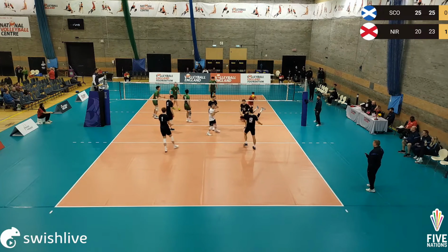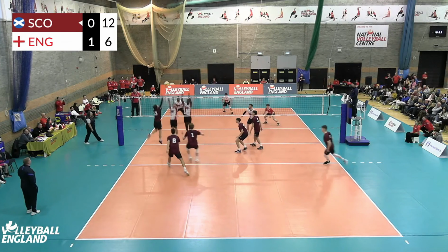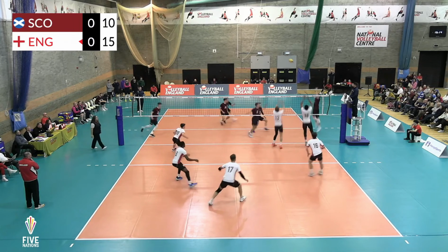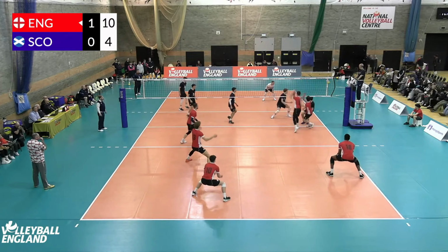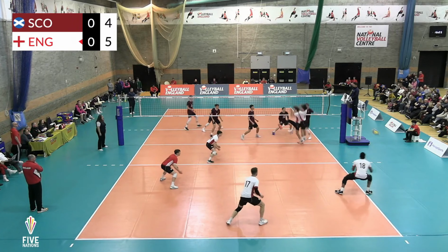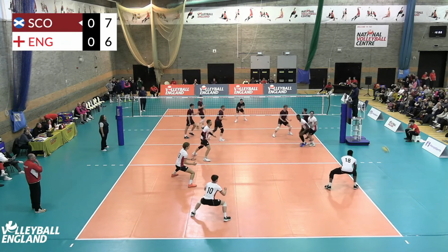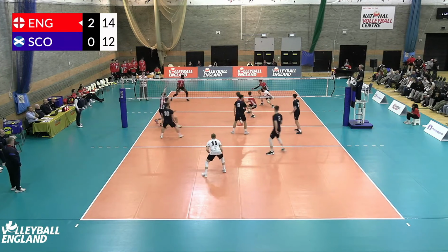On the other side. Ryan Poole with a roll shot, but Mexon's right there. Fraser tips the ball. Good serve by Ephraim Mills this time. Good pass by Hook. Big swing. Scotland need to make England pay for every one of them. And Fullerton back to the service line. Good ball in again. Fraser choosing to go through 4. Big swing. Taking out Hook. Big swing from Arnold. And he'll have an opportunity.